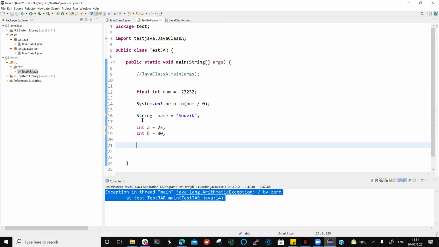I can do all this stuff. Relational operators will give me back the result in Boolean format, guys, in Boolean format.